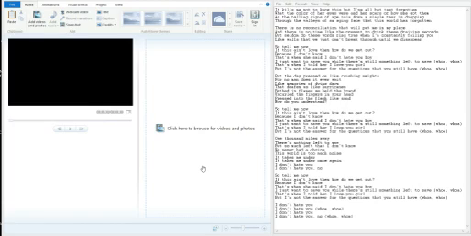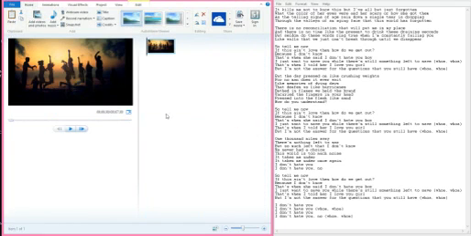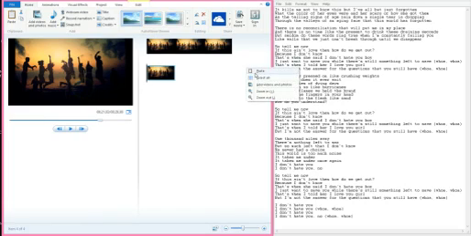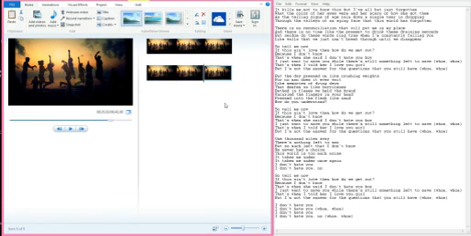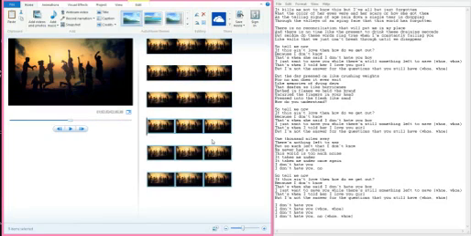To add your background, which I already have saved, you're going to go to your top left hand corner and you're going to click on Add Videos and Photos. It's that simple, that easy. This is the file I'm going to use, so I'm going to double click to open. Now, before I start adding my music, I want to make sure that my pictures are at least a minute and a half to 2 minutes into my video, so I'm going to select all, copy, and paste it a few times. That's 2 minutes, so I'm going to stop it there.